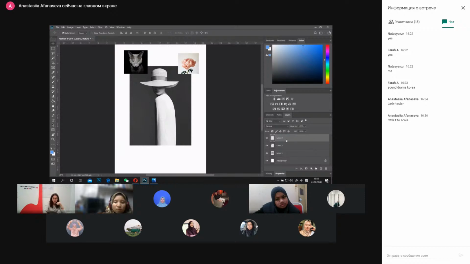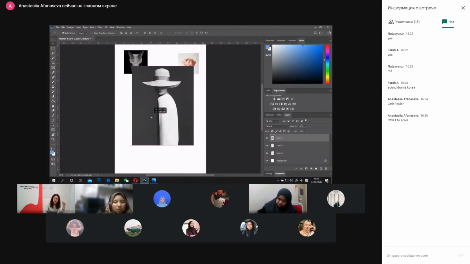For example, let's say we want to put this girl with the head on the top of these 2 layers. So what we have to do, we have to go back to the layer panel, click on layer 1, hold and drag it up until here you see the blue line. It shows where the layer is going to be moved to, and I need the top line, and then I release, and then this picture is on the top of all our layers.